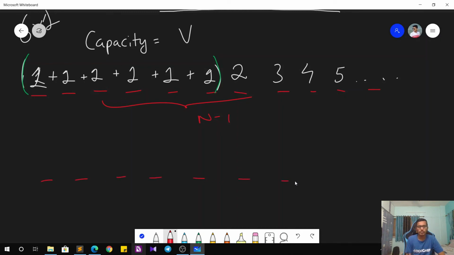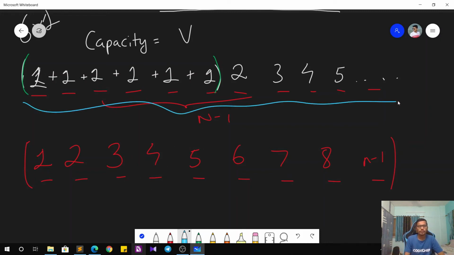We have n minus 1 blanks with us. You start with 1 liter of petrol, sorry, 1 liter of water, because you had an empty tank. Then you traveled 1 kilometer. Again, your tank got empty. Again, you have to fill it. Again you travel 1 kilometer, again your tank got empty, and so on. And you will see that this is the only way in which you are getting the maximum value. So simply the addition from 1 to n minus 1. Add all these numbers and you get the maximum possible value. Add these numbers and you get the minimum value.